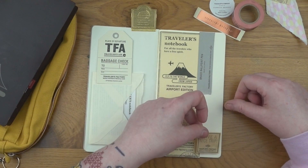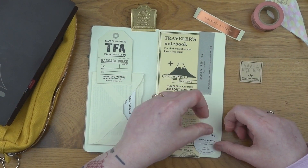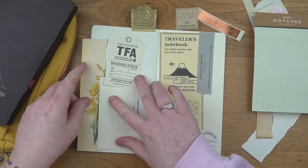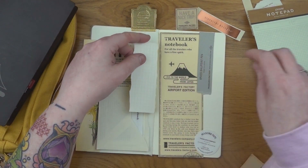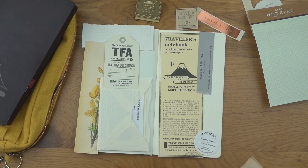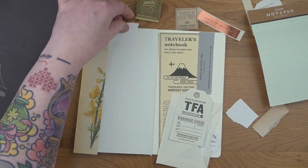That means my inserts end up getting quite fat, which I love. I love the kind of crinkly edges and chunky little books. And that's why I love traveler's notebooks especially, because there are only so many pages in them. So you can make them quite fat without having to worry about lots of pages getting wasted at the end when you really can't write in it anymore. It's a good balance between having enough pages to work with and not so many that you can't collage in it comfortably for fear of making it unwieldy. That's why I love this format, and also just the size — the size is really practical and appealing as well.